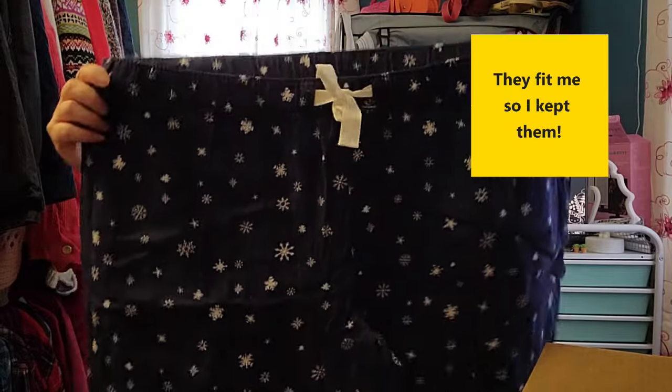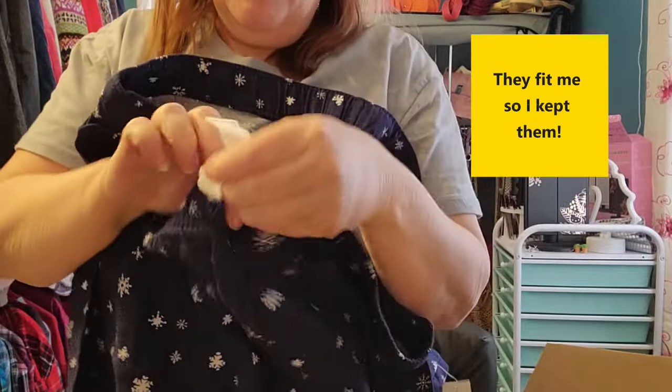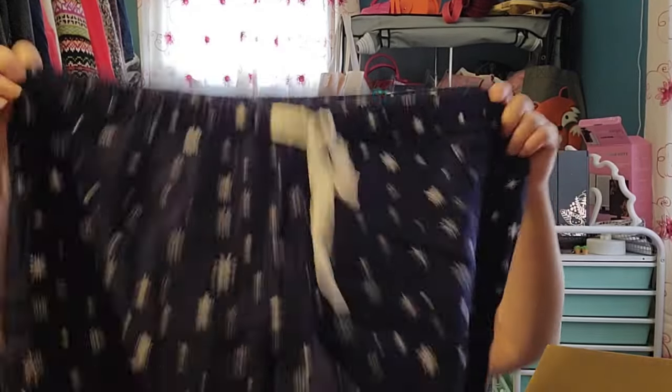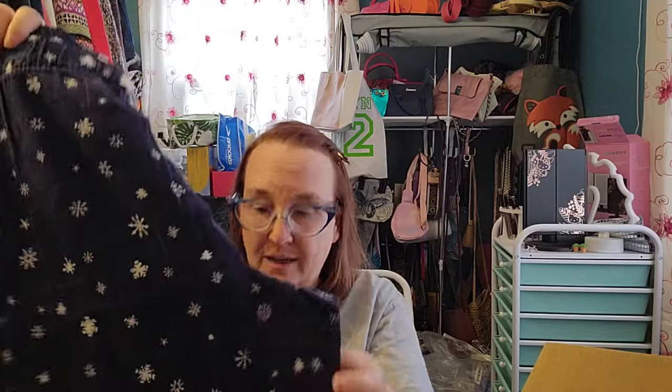These look like — oh! These are Old Navy extra large. That's my size! Old Navy extra large pajama bottoms with an elastic waist and a drawstring with a really cute canvas-type ribbon. Snowflakes! If there's one thing I love in this world, it's Old Navy pajamas. For me personally, Old Navy pajamas are some of the most comfortable. I have pairs that I've worn to death and still won't get rid of. So these I'm definitely going to try on. If these fit me, I'm just going to keep these for myself and be very happy.